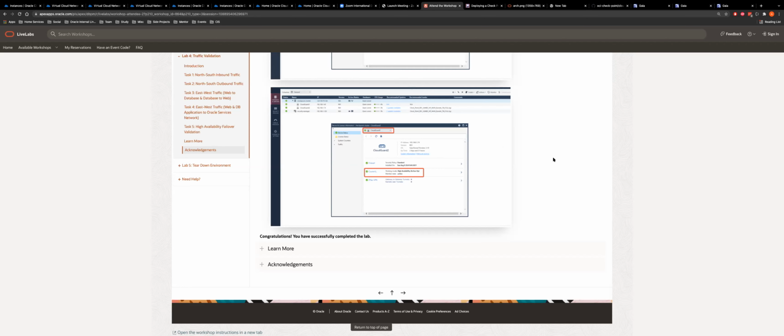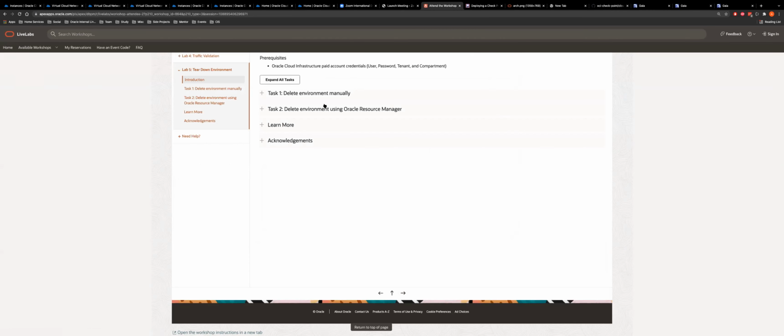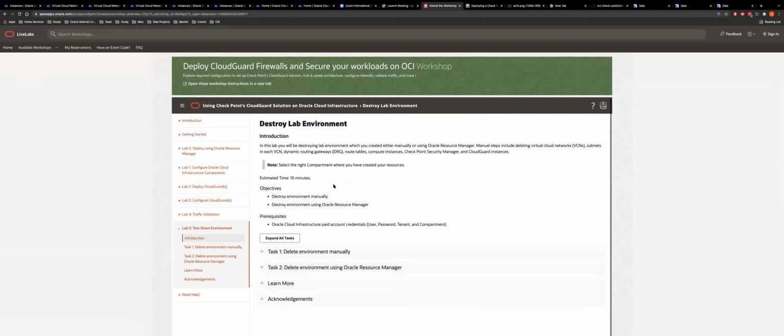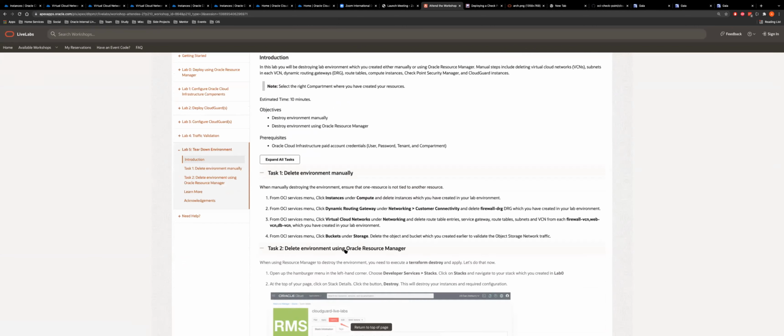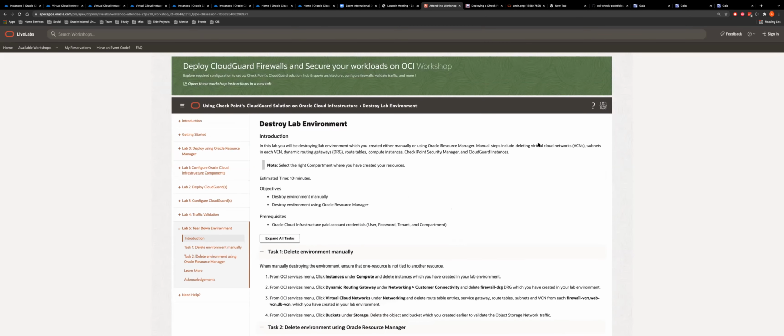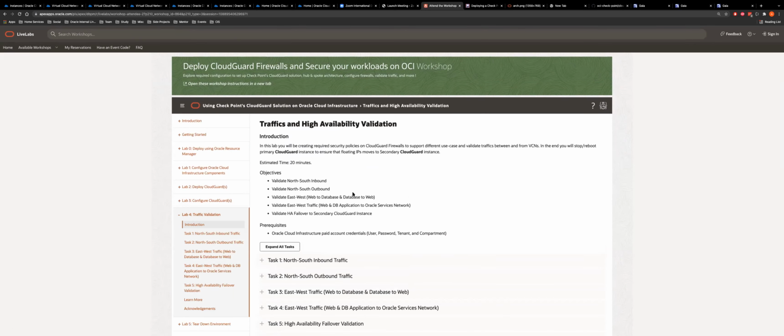Correct. And in case you are not sure, you can always ask the partner or the OCA team. But in my case, I had a separate compartment where I'm creating the complete network resources as part of the same compartment. The next lab of this session is pretty straightforward, deleting the environment, which I'm not going to focus on. You can do it if you choose to, but that's not the focus of this workshop. It gives you steps to follow if you do it.